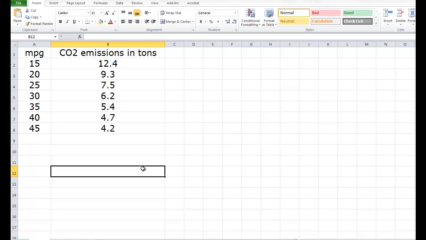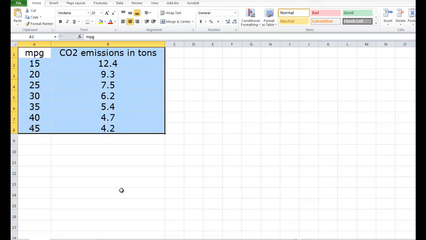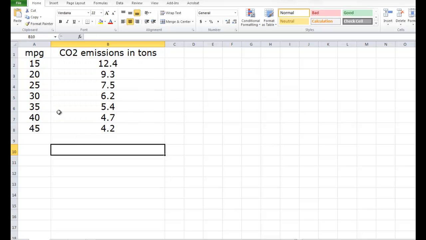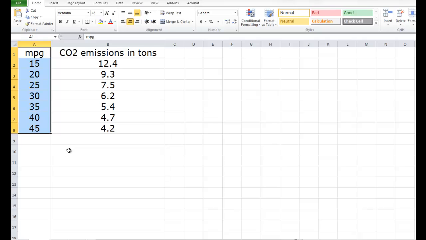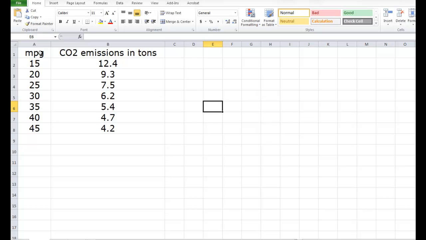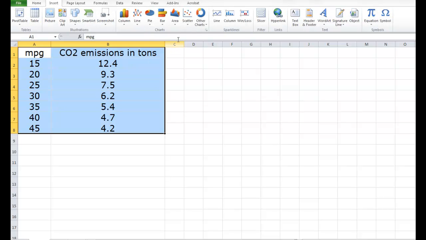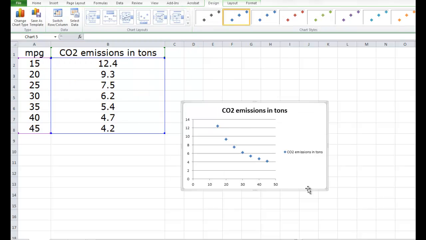We would like to look at graphical display in terms of a scatter plot for this data that we have obtained from fueleconomy.gov, which shows in this column miles per gallon for a vehicle of a type, and the carbon emissions in tons over the vehicle's lifetime. Okay, so to see how a graph of this kind of data looks, let's press on insert and then we go to scatter plot, and we have created this scatter plot.